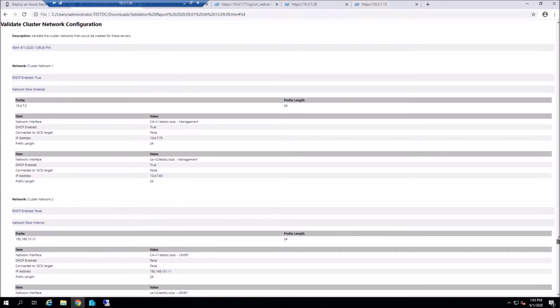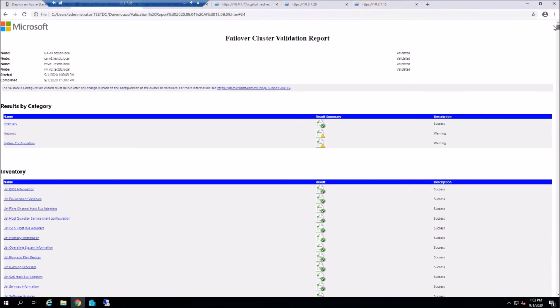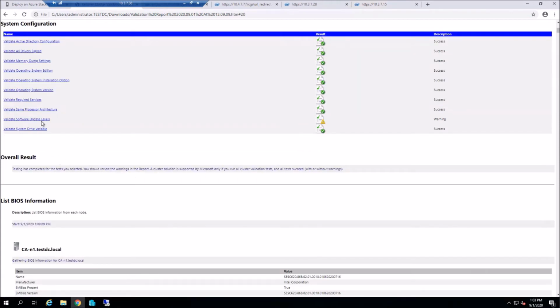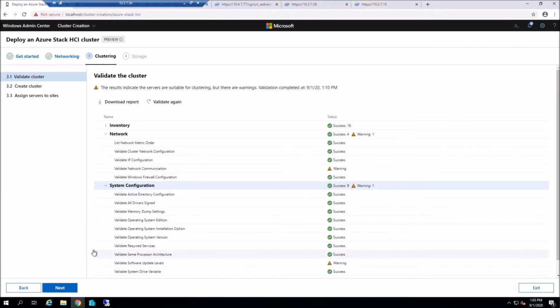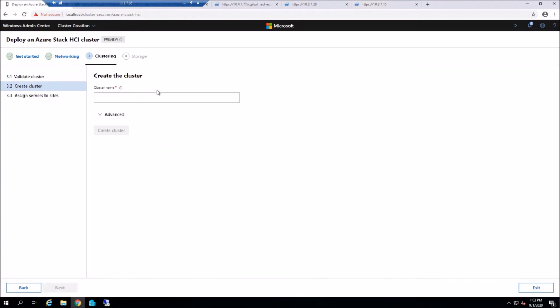These are expected warnings since I have two nodes directly attached to each other, end to end. And this one simply stating that some updates are missing. This one we can safely ignore for now. So we can proceed to the next step, which is going to create the cluster. I'll go ahead and name it.